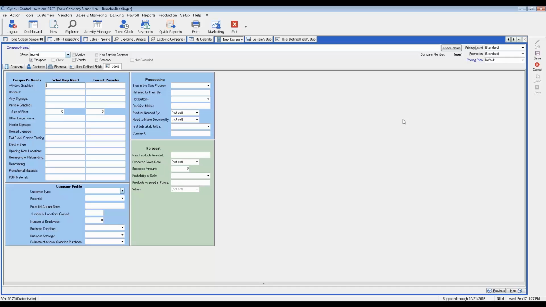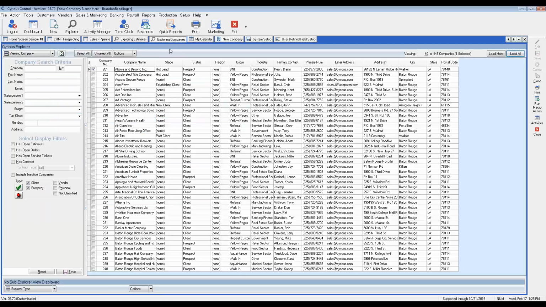Had an additional question real quick. And I'll just handle a couple of these as they come up since we're on these screens, about company stages and where they appear. So I know I was going pretty quick early. So when I'm on the company entry screen and I've got the stage right here, this is where I would actually set it. At some point, if I want to look at this inside of Control, if I come to my Explorer, what you'll see is I've actually got a column here called Stage.